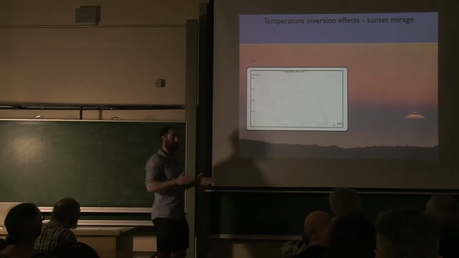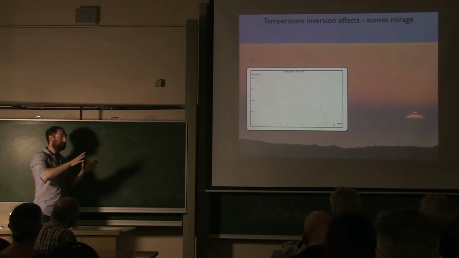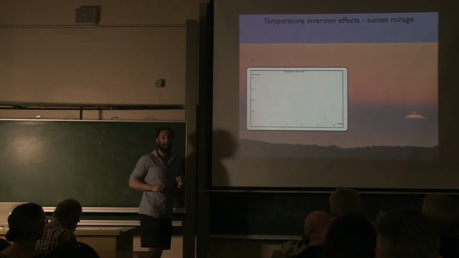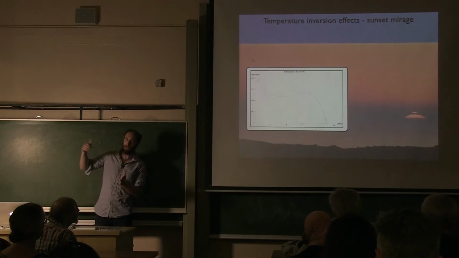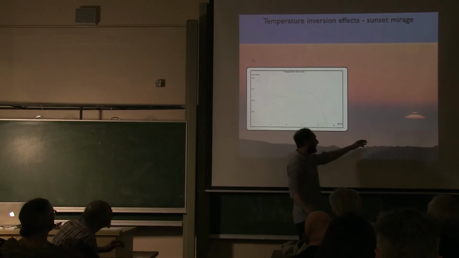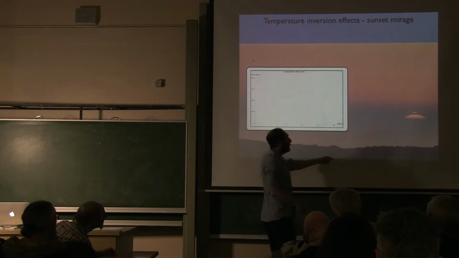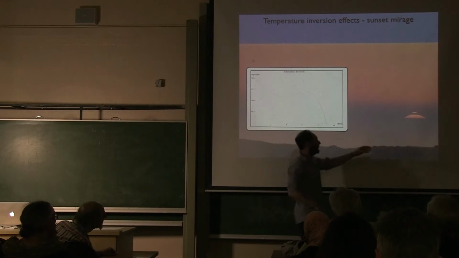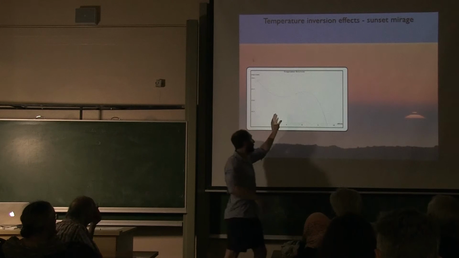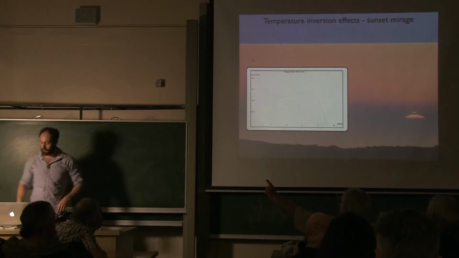What this causes, because light is bent through different angles as it passes through different densities of air, is a sort of magnifying effect. So you can end up with two different images of the sun, which is precisely what's happening here. One is passing through simply the warmer air, and one is passing almost like it's going through a lens. This is simply another image of the sun, as if it's passing through a lens caused by this warmer layer of air.